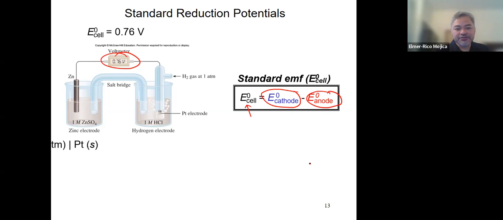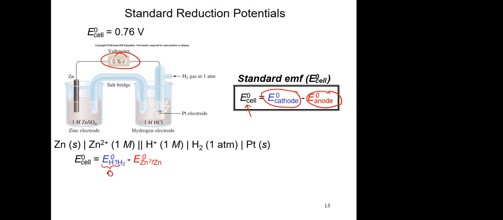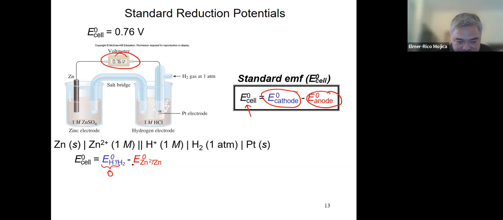Now, between the two, which potential do we know? What does this information tell us? Between the two, we only know this one, right? And what's the value of this? 0. We don't know this other one. That's the one that we try to get. However, where does this value go? That goes here.